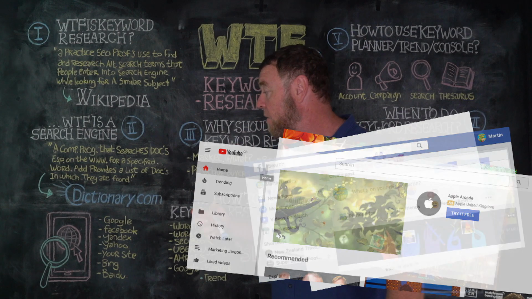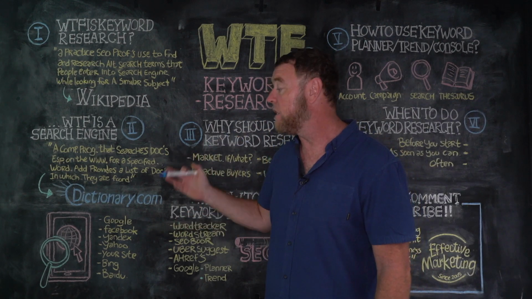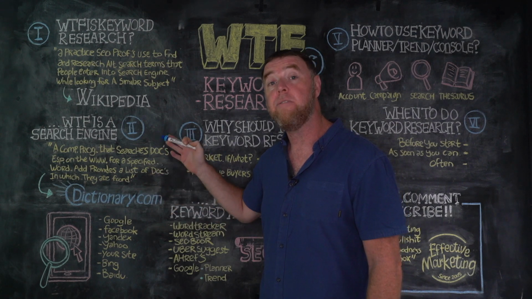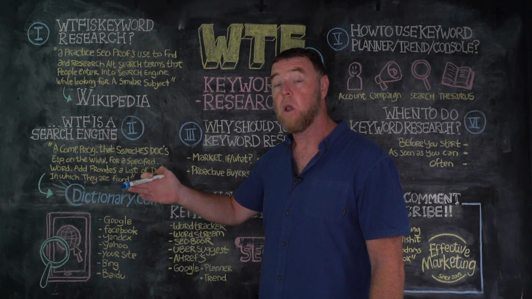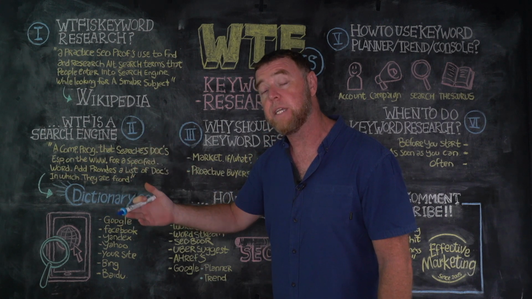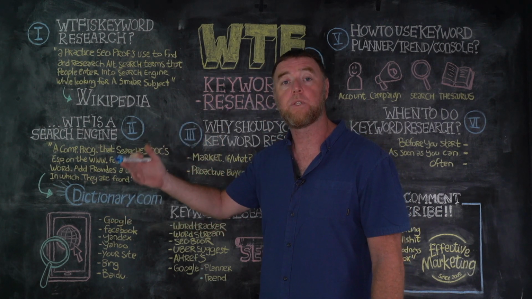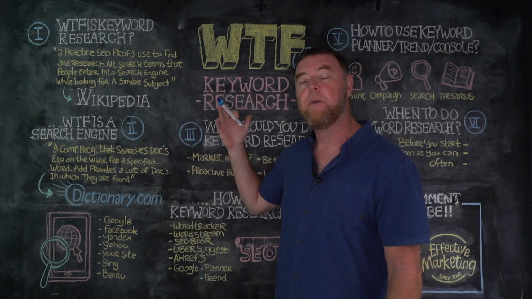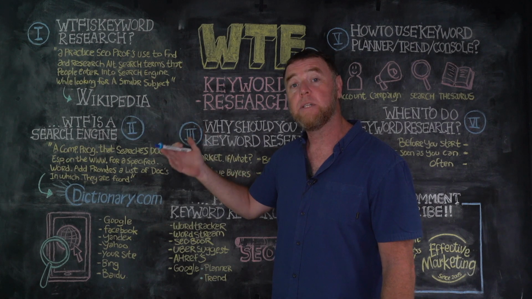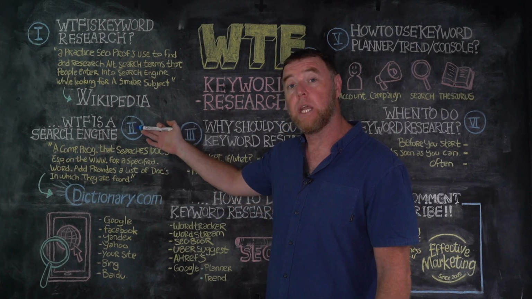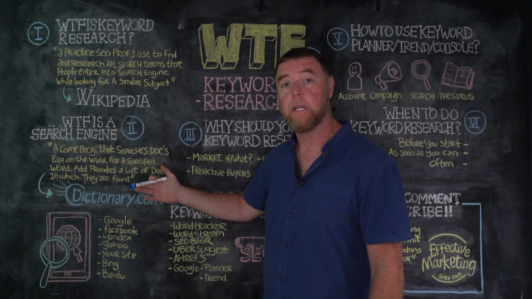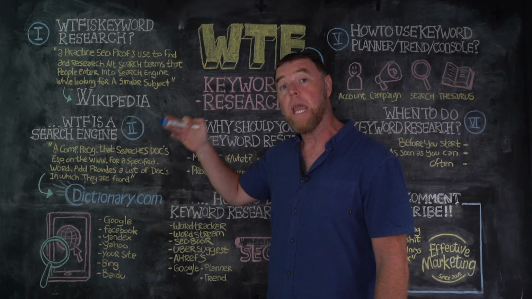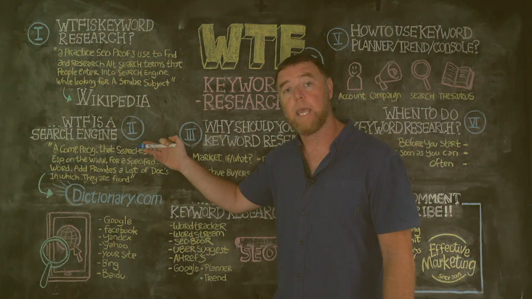Now, the important thing to know here about search engines is this is where people go for information. Specifically, they go to search engines for information about products and services when they are thinking about buying products and services, and especially if they don't know where to source those products and services. So what we're looking at here is a situation where people are demonstrating what it is that they want to buy, and the search engines are providing us with this information. Now, this is why this is so important to your market research, because what you want to know is what it is that people are looking to buy.